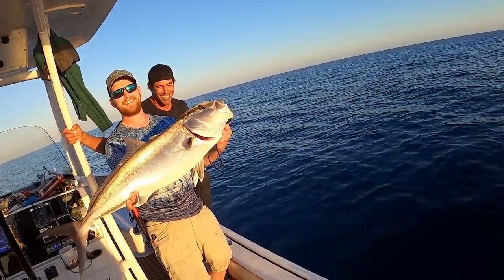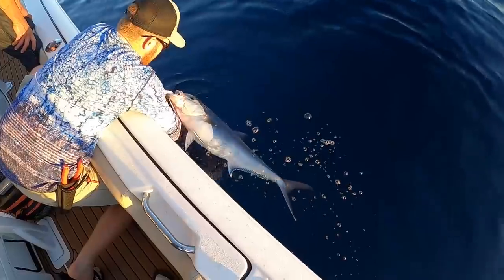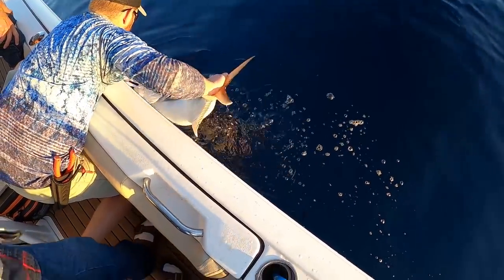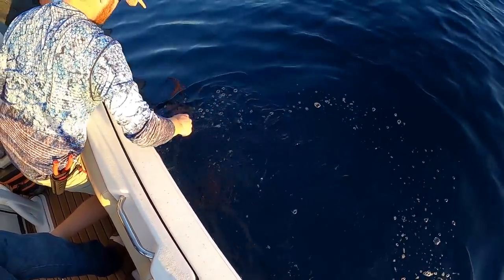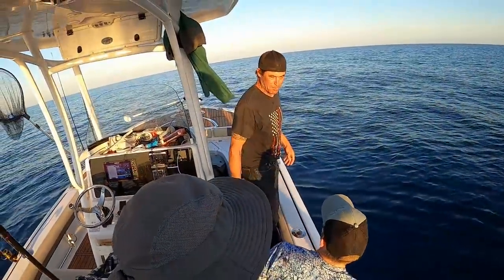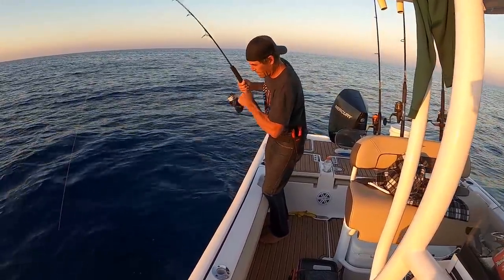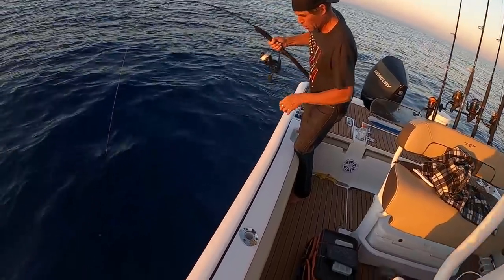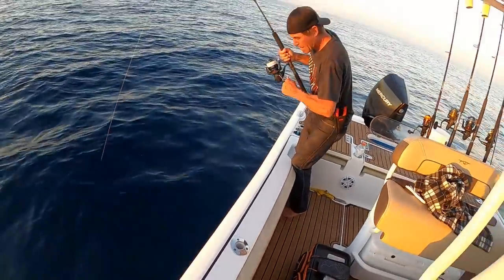That's awesome, man. Heck yeah, brother. Oh, he's good. He was ready. Straight down he goes. All right, now Daddy wants to catch one. I got to change them hooks. That jig is working. Vertical jig. Oh, there's a huge cuda right above him. I caught him up high, too.